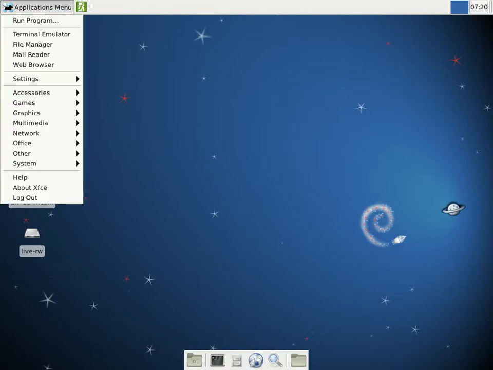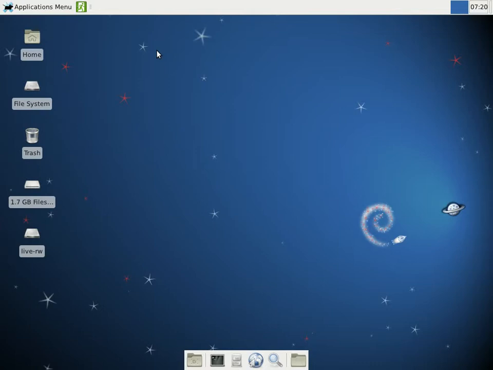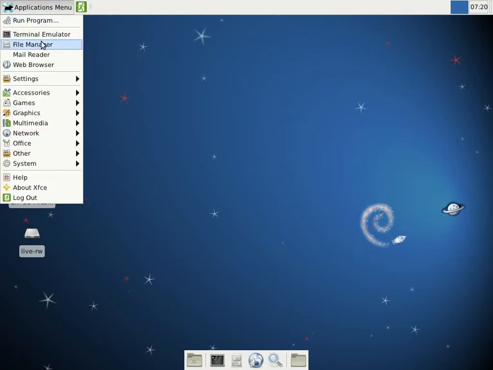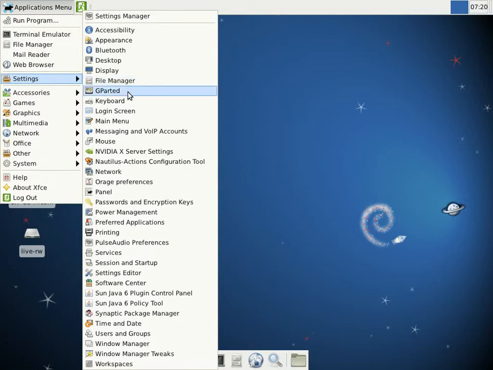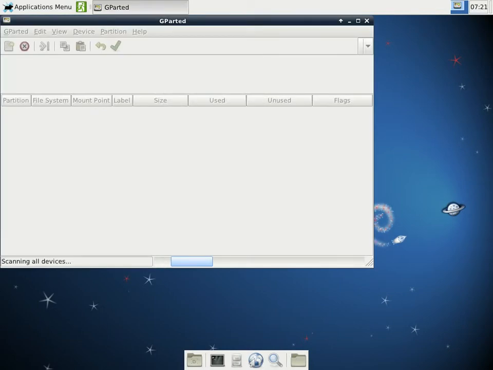What we'll do now is we will go ahead and use a tool to repartition that drive. And the tool that we're using is called, let me start it from the beginning. You go to the Applications menu, and then go to Settings. Under Settings, we go to GParted. GParted is a partition editor, and it's graphical. But before you can get in, it will ask you for the administrative password, which is the password of the root account. By default, the live image has a default password for root as ball, as in root ball. So we just type in B-A-L-L, click OK, and it should start up the application.